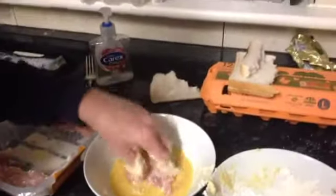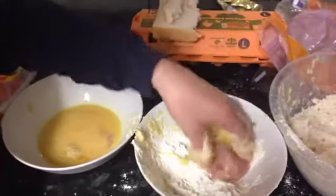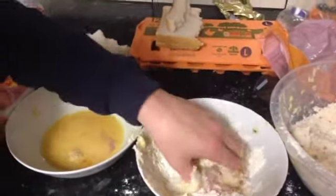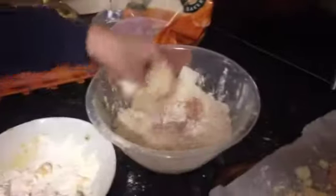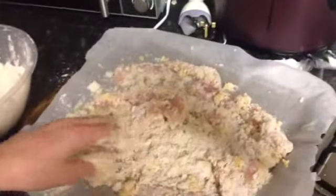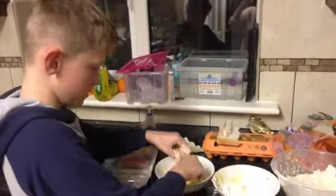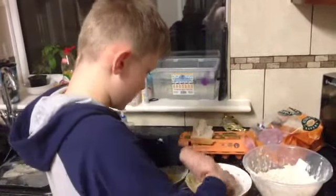So you get it, you dip it in the egg. Then you dip it only a bit in the flour. Then you dip it in the breadcrumbs and bury it, I do. And then put it on top. And you keep doing this until it's nearly done, and then you put them in the oven.